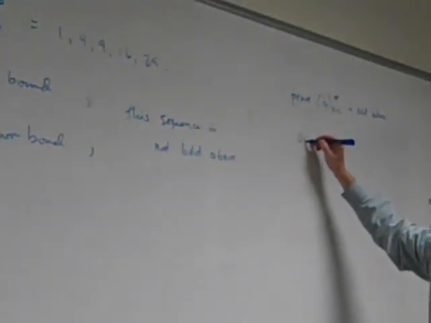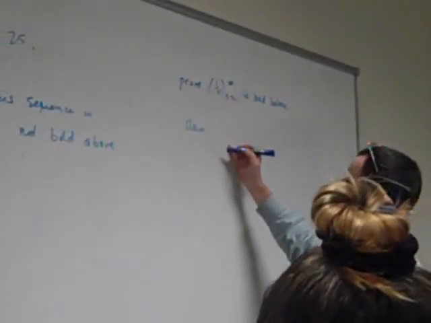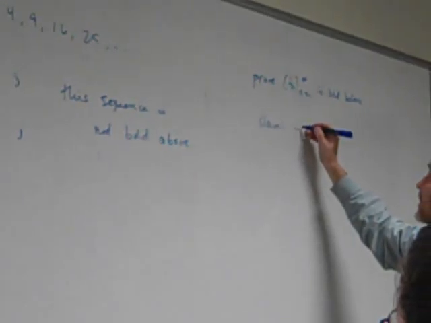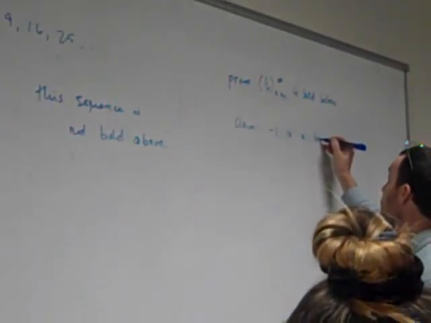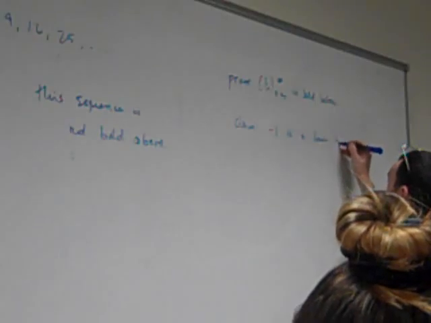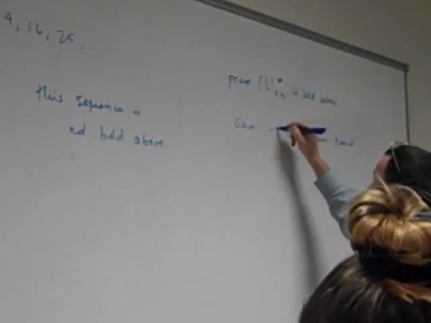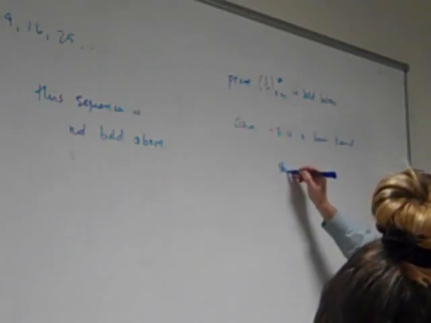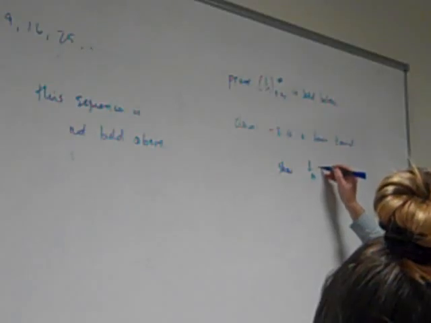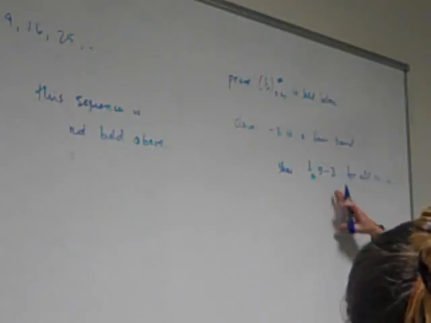Well, my claim is that, it's not a very interesting problem to work, but my claim is that negative 1 is a lower bound. Not the greatest lower bound, right? I'll put negative 3 is a lower bound. That's my claim. So I have to show that 1 over n is greater than or equal to -3 for all n equals 1, 2, and so on. Right? That's what it means to be a lower bound. That the sequence is always bigger than or equal to that.